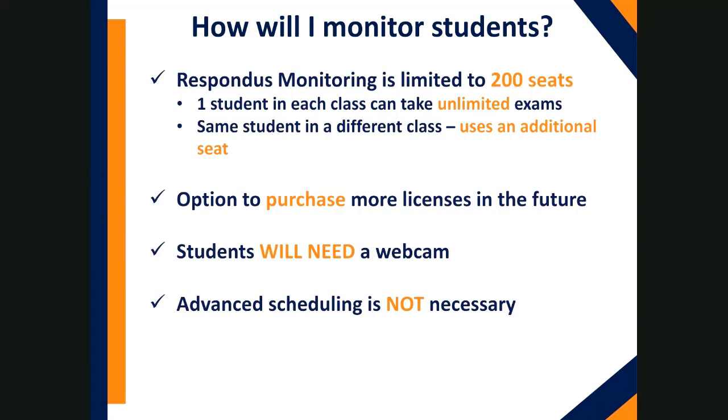So once we make a case that we need more seats, and I'm not sure how this is going to be done, whether all of the departments will share in the cost with their budget, I haven't worked that out yet. We do know that we have 200 seats available at this time.